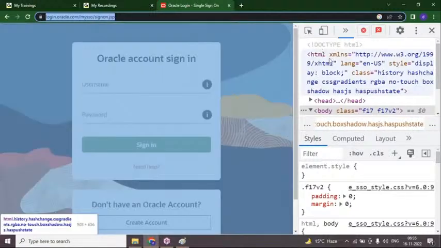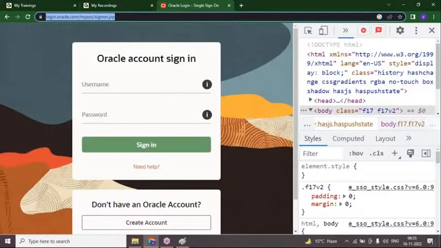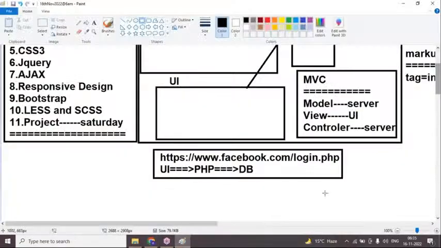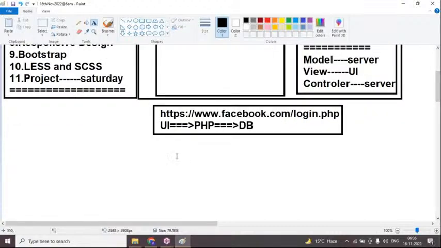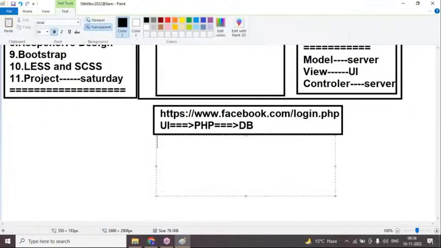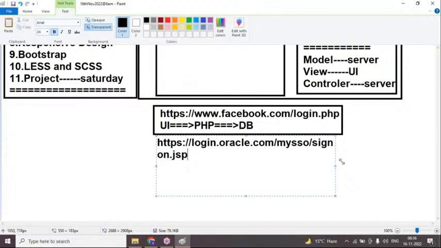Left and right side you can see totally HTML coding, but the URL is JSP, by which we can understand it is server code. Here I'm using front-end code as well as server code. This server code is developed in Java. The UI page interacts with a JSP page, and the JSP page interacts with the database.